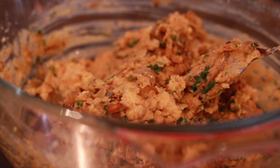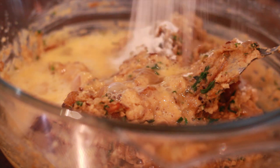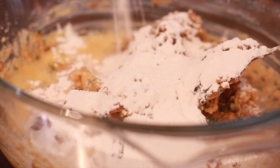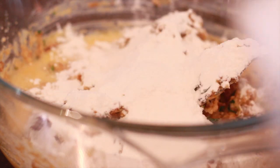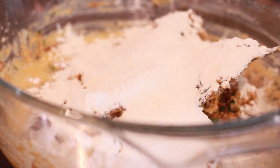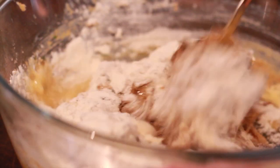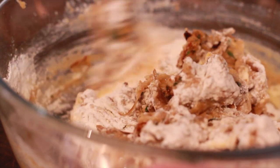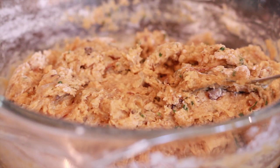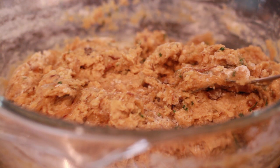Okay, now to this mix I'm gonna add 1 beaten egg and I'm gonna add 3 tablespoons of self-raising flour. I guess the self-raising flour, when you cook them, is going to make the rissole a little bit lighter as opposed to using plain flour, and give this all a good mix in. Now's the time to season a little bit more salt and then some pepper.